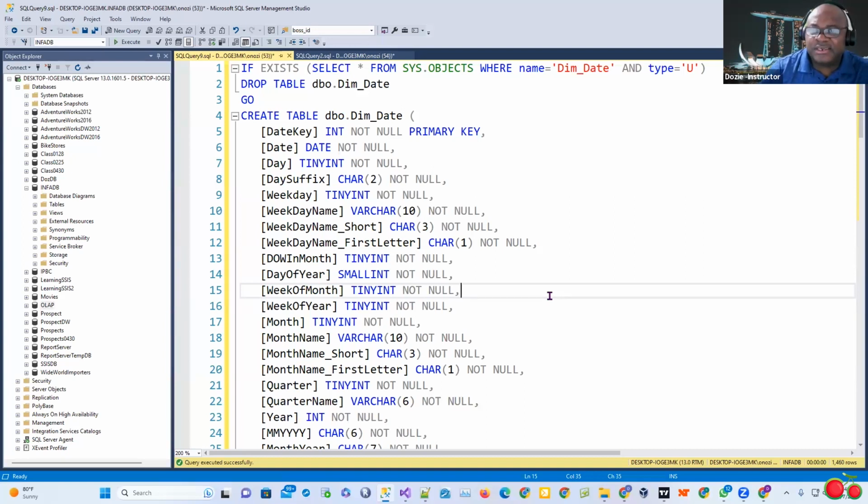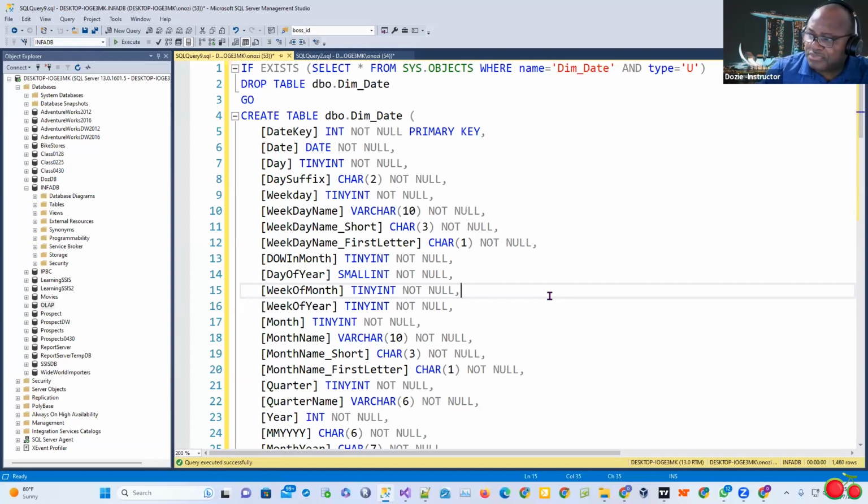And the date key is what is passed across all the tables that have date in it. So you can join those tables with the date key, depending on what you have in your fact table. Let's just say you have a ship date key, then you can join the ship date key to your dim date table. Or you have a payment date key, you can join that payment date key to your fact table. So you can join multiple keys to your dim date table.